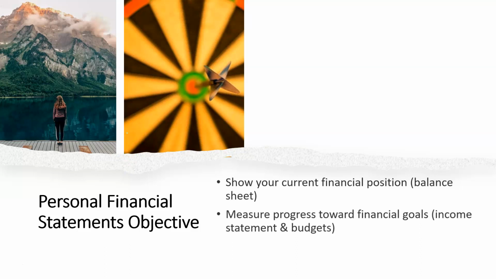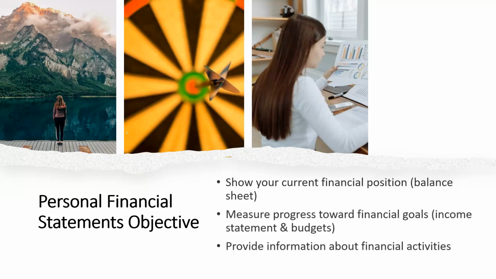That's the story. That's the activity statement. That's the income statement. Then how are we going to get to where we want to be in March? Well, that's going to be the budget, which is going to try to take the prior activity and project it out into the future to measure our performance. Provide information about financial activities. So clearly, when we're looking at the financial statements, we get the information about financial activities. A lot of that might be taken from the activity going on currently, the cash flow coming out of the checking account and possibly from the credit card statement activity.